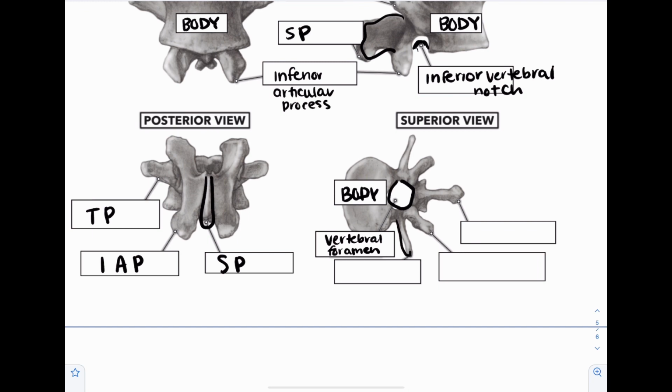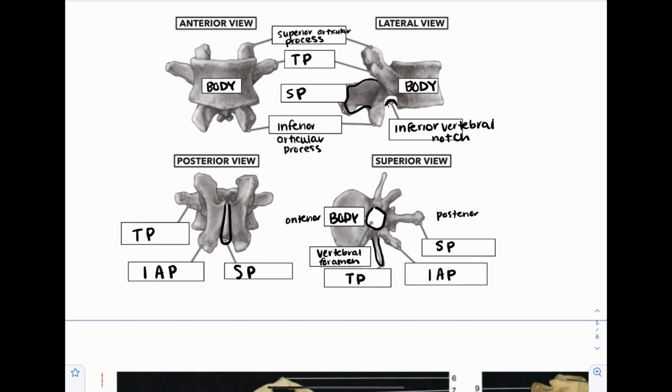And this is just an axial view. We're looking from top to bottom. And we see that we have a TP here. And then on the sides, we can see here's that inferior articular process. And here's our spinous process. So this would be posterior here. This would be anterior over here. And our discs would be found kind of right here and here. Or let's look at it from this side. Our discs would be here and here, and then our next vertebrae would come and it would attach here with that superior one attaching.